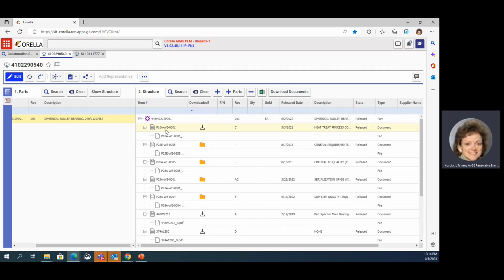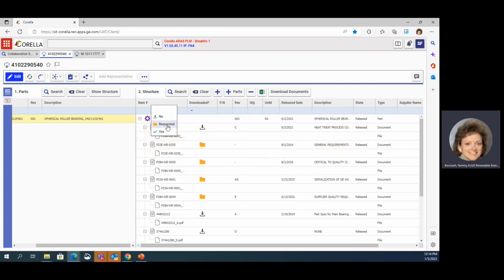The system will look for this particular document, this rev, and it will look at every collaboration space and every qualification that you have access to for your company, and it will see if you've ever looked at this file before. So there are 3 possible options in this column. No, I've never looked at it. I need to download it. Yes, I've requested a download, but I haven't actually opened that download zip file and looked at the file. And yes, I've actually opened that file and looked at it.